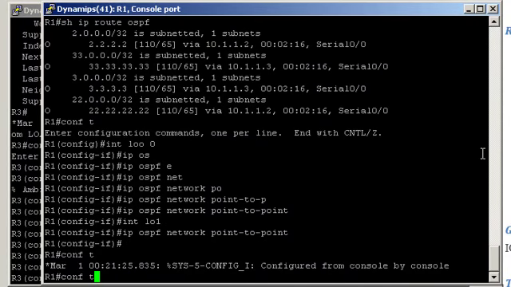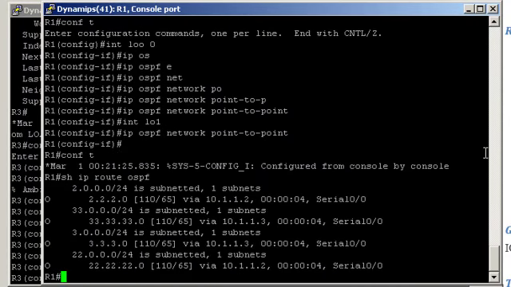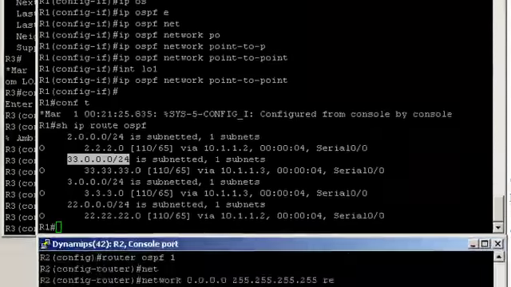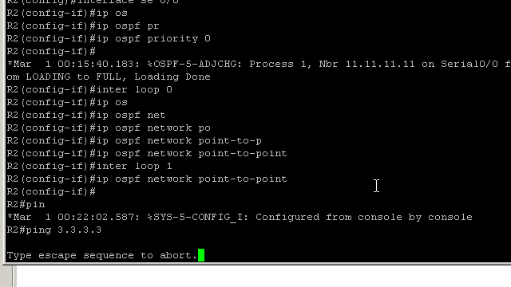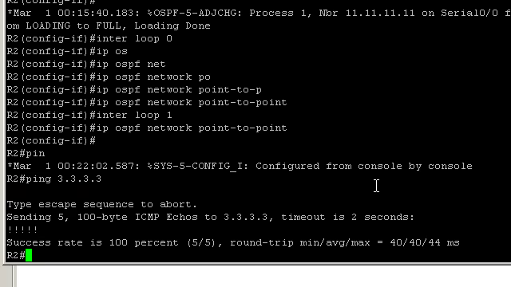and check the IP routes. Now all loopback subnets are advertised with their configured /24 mask. Finally, to test end-to-end IP connectivity, let's jump on any of the spokes. So on router 2, for example, let's ping router 3's loopback interface, ping 3.3.3.3. And that's working. Thank you very much for watching.